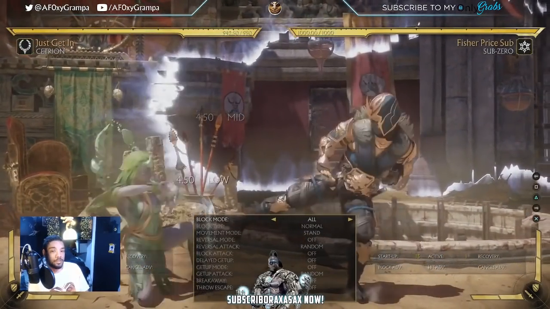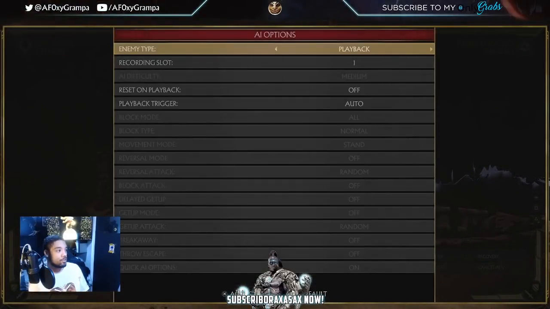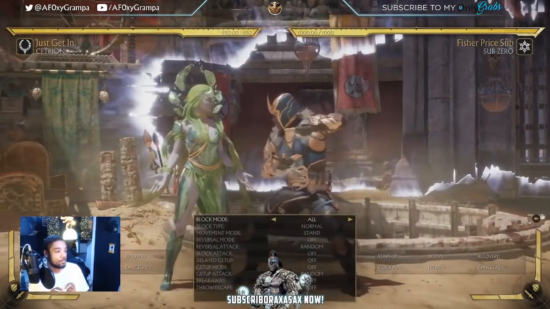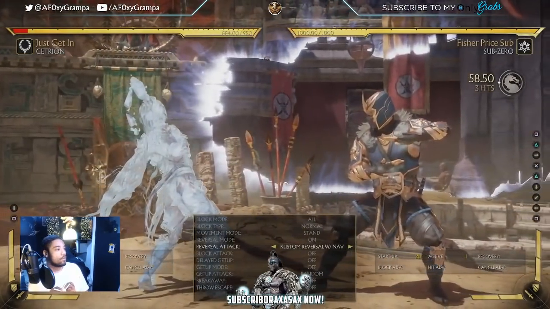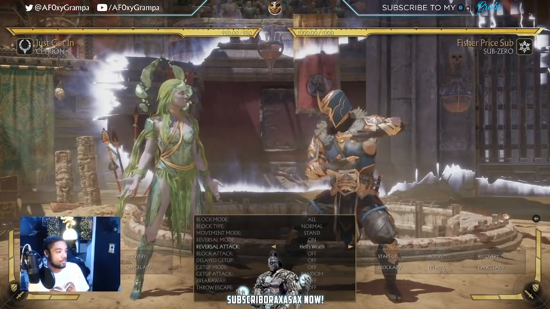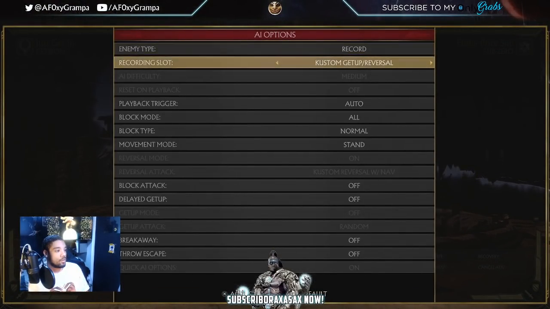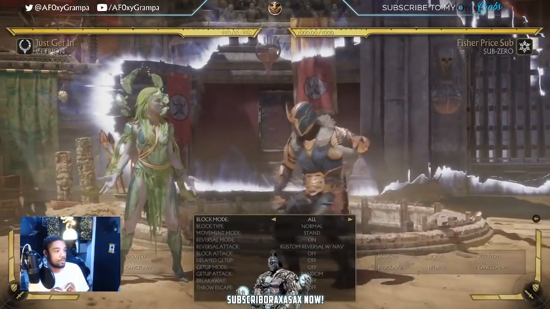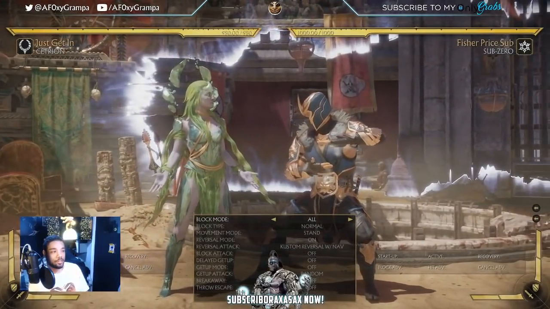But if they press something like down 1, they can get whiff punished. Hold on, let's just record this and prove my point. So down 1, alright. And then we put her on reversal. She does down 1, she gets whiff punished. Boom. So that's pretty good there. If they jump, I'm going to do 1-2, she's going to jump, and I'm going to anti-air, see? So it puts you in a good range to do a lot of things.